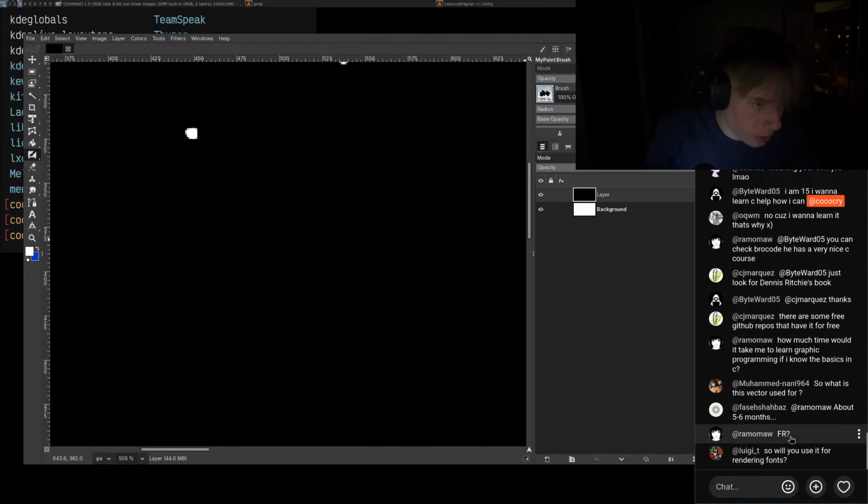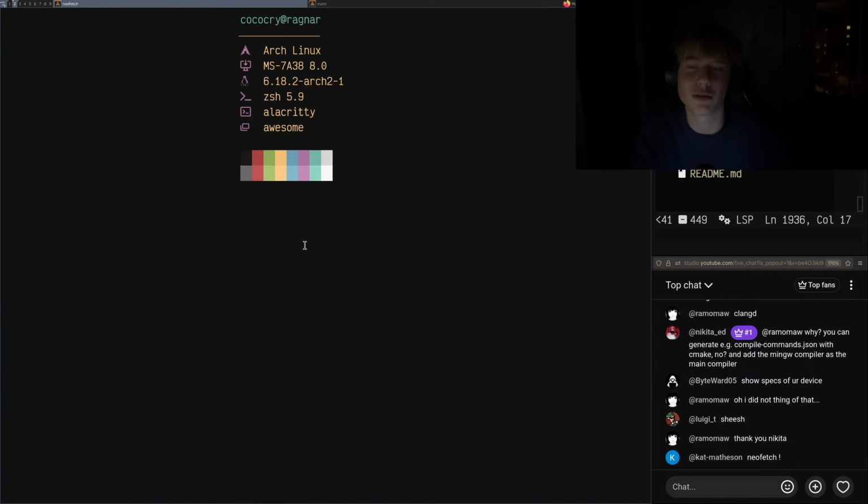Show specs of your device. I'm using this graphics card, this processor, and 16 gigs of RAM, man. NeoFetch. Okay, I have NeoFetch. Okay, this was a picture.